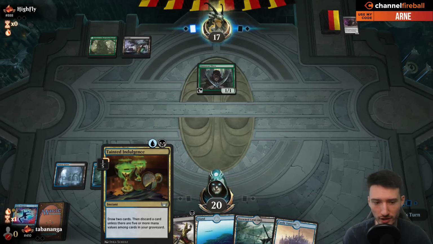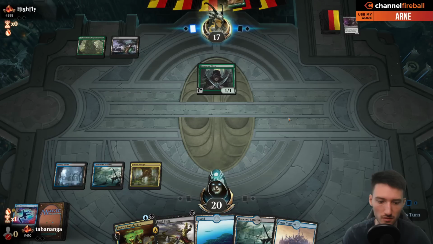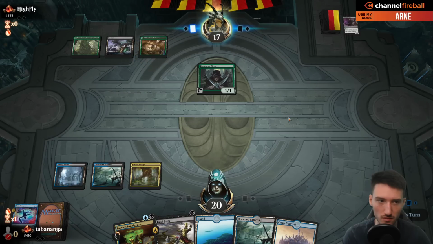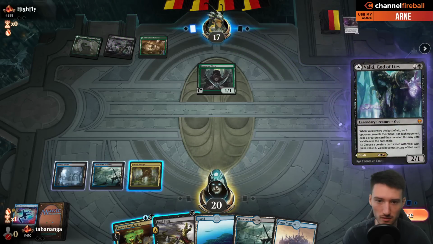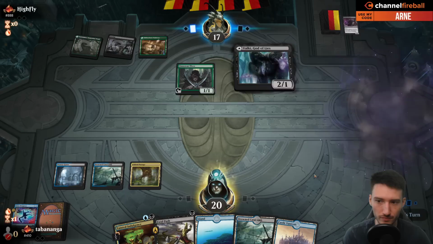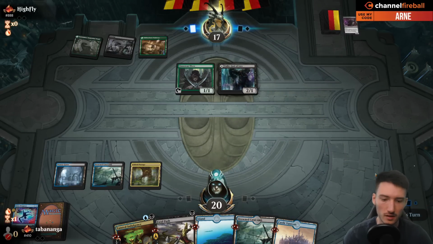Fabled Passage also enables the Indulgence. Okay. That is fine by me.